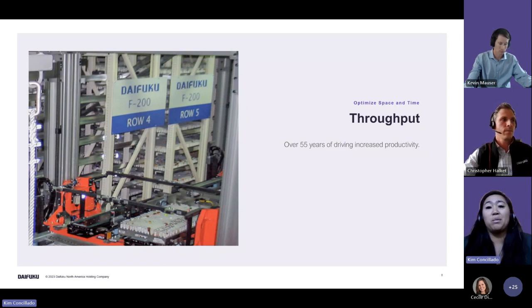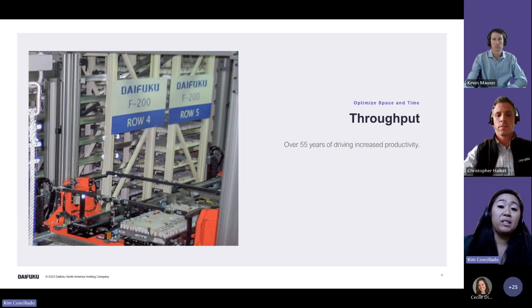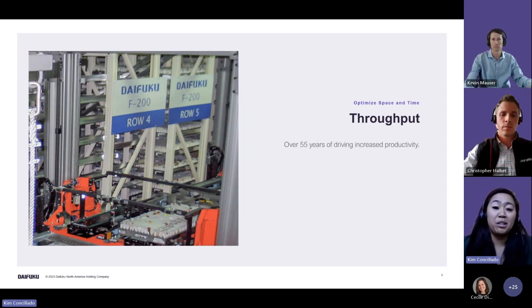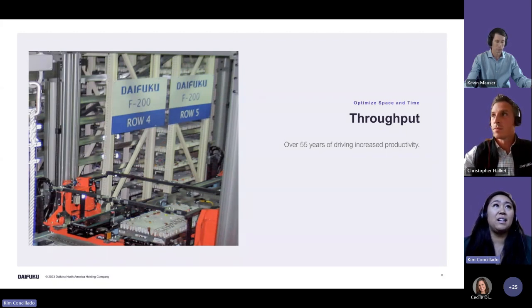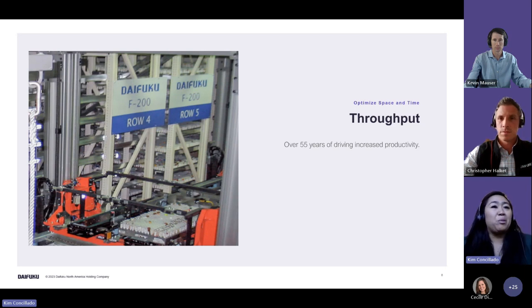We worked with a major ice cream brand that produces over 250 frozen desserts — from frozen yogurt to ice cream and sherbet. With ice cream, timing and reliability are crucial, making this a great application for cold storage and automation. Our team implemented automated storage to increase productivity and throughput, designed to deliver products either to a freezer for storage or directly to ship. At nearly 8,000 locations, 100% of storage space was used and we doubled their capacity. The system handled two different pallet types — GMA and four-way pallets — enabling direct flow from production to receiving, with other plants also shipping to that location for storage.